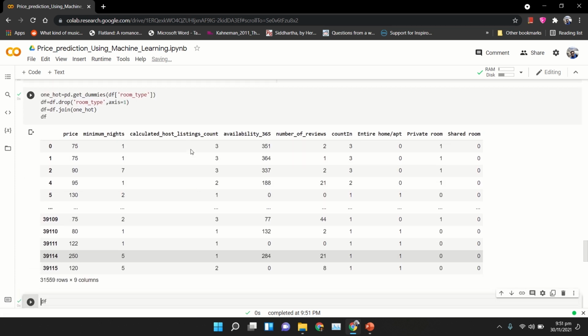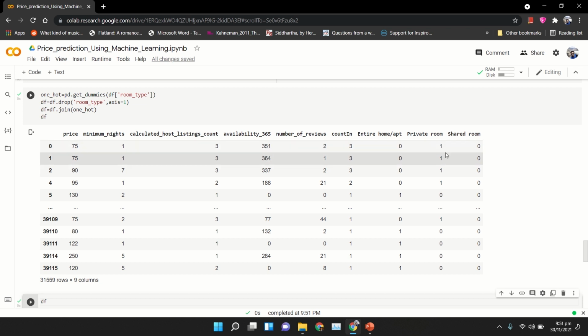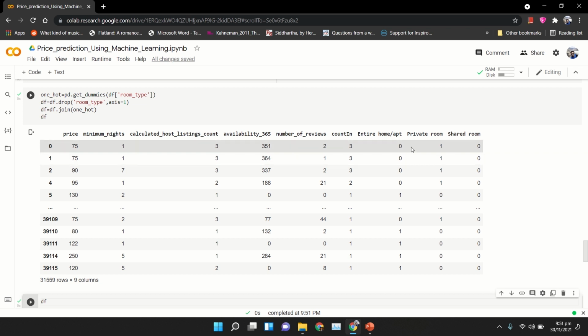So you see, now we have a one hot encoding, which means that we'll have 3 columns. The number of categories was 3, since private, shared room, or entire home, and the one that this row belongs to will be 1, and the rest will be 0.